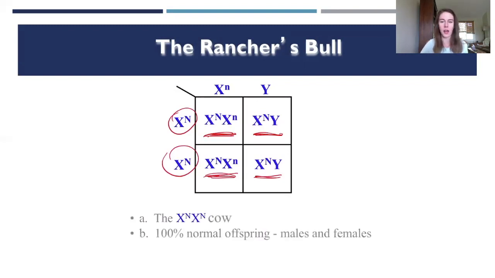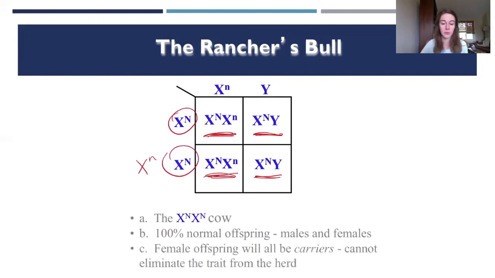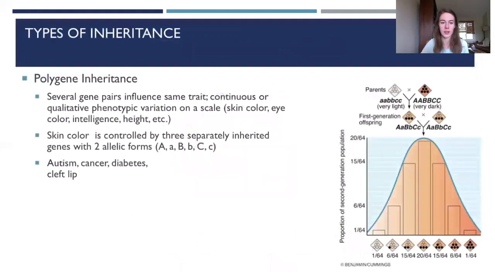Okay, so all the offspring in this case are going to be normal. You could do the Punnett square on your own for if you bred the cow that has the little n, has the trait, and is a carrier for it. Obviously, you would have a greater likelihood of having offspring with it. The females will be carriers, so your recommendation to the rancher would probably be to choose this cow, but then don't let any female offspring of that pairing, that cow and bull, have any offspring of their own in the future. You should eliminate that trait from the herd completely by doing that.